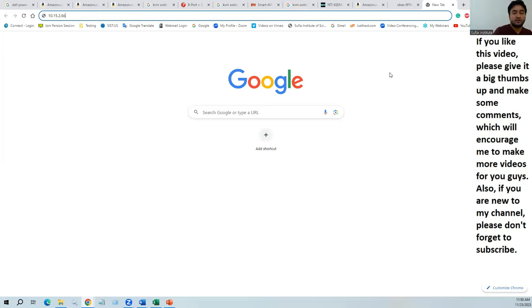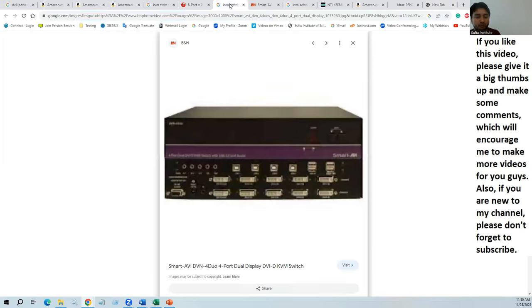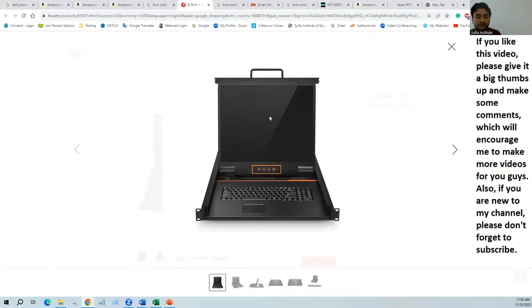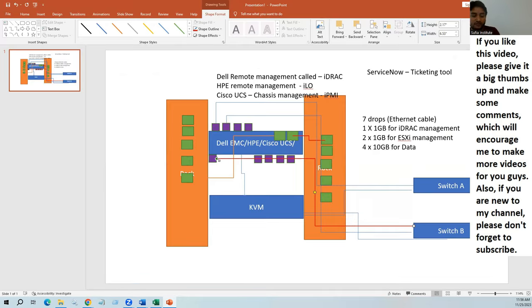Also, you can go physically. When you go physically, then you have to open this one. This one is going to be closed down. You see here, this one will be closed down. This is a lid, so the lid should be closed down. So when you need to check physically, you can just open it. That's it. So this is how you're going to connect. So I believe you understand both remote management systems, right?